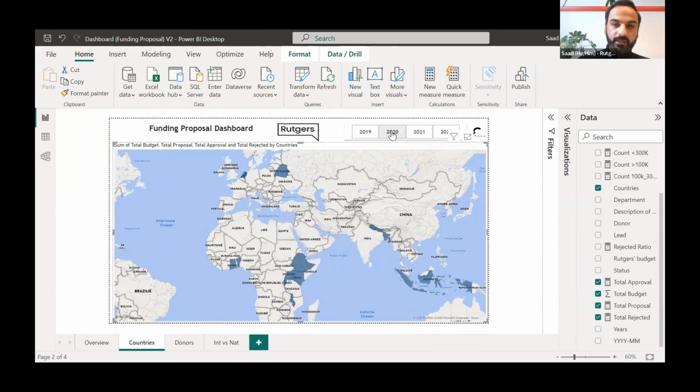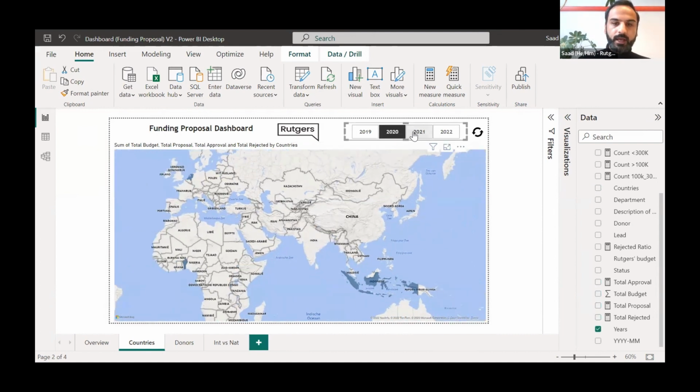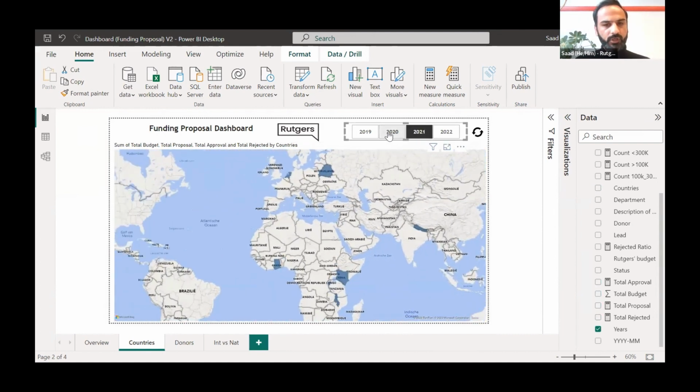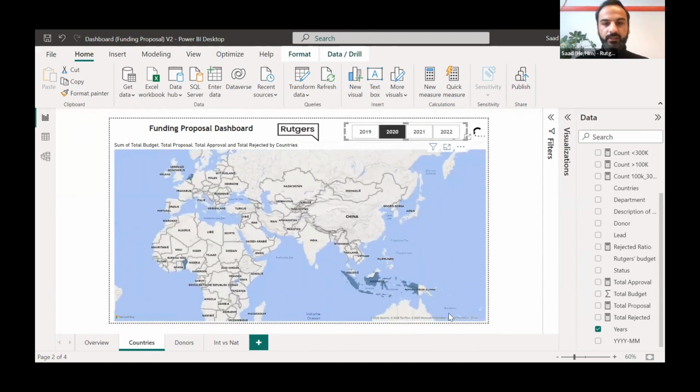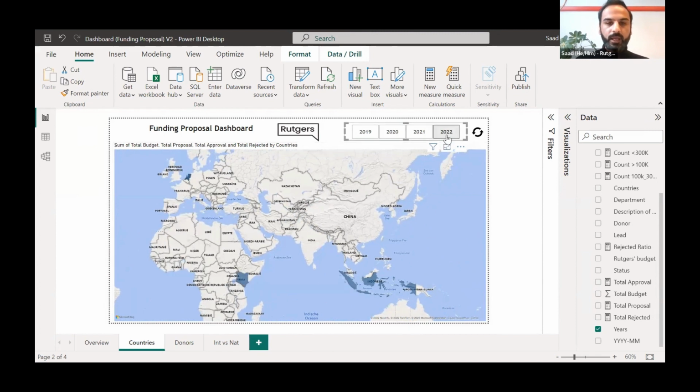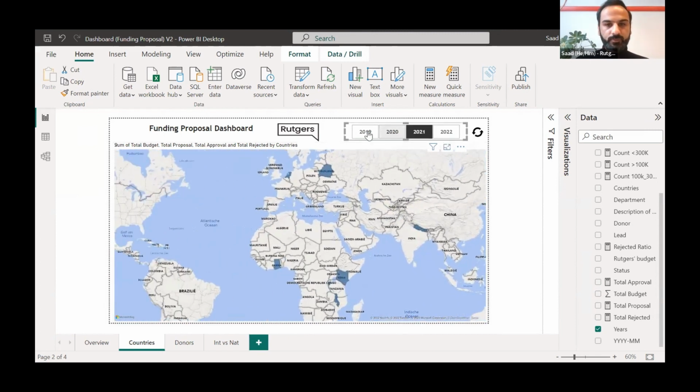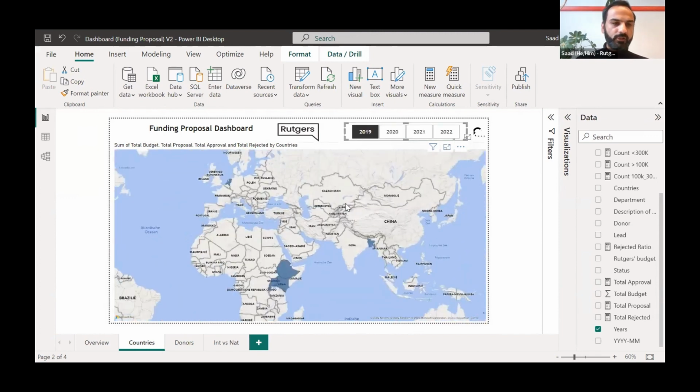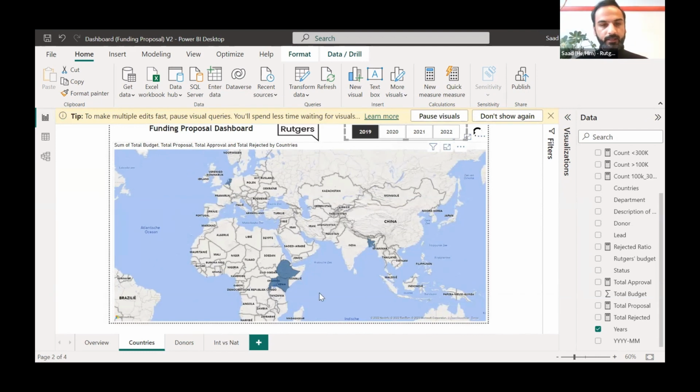And if I want to have a year-wise representation as well, I can do it yearly, that per year, what has been our geographical focus on fundraising. So in 2020, you see that we have focused more on our fundraising in this region, for example, and other regions as well. We can see how we are spread out. So this is more to show whether we have been fundraising for a specific region. Is that good? Is that bad? And we can also see that with further analyses through different dashboards as well.